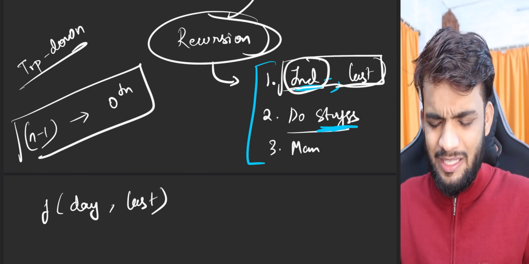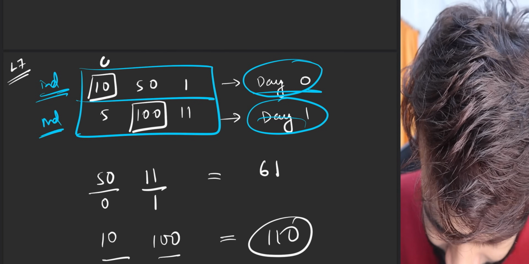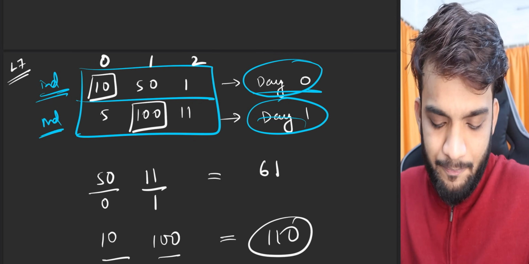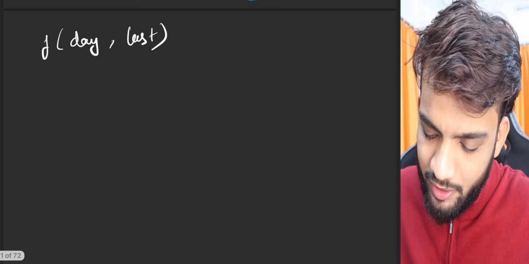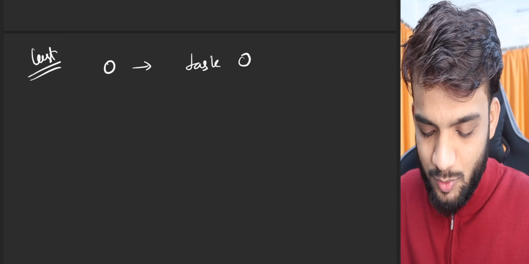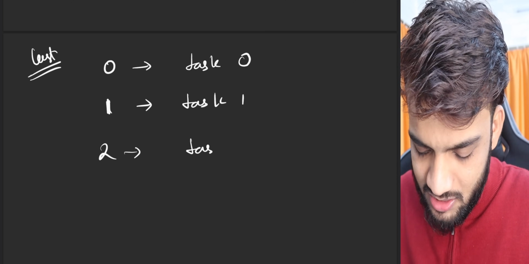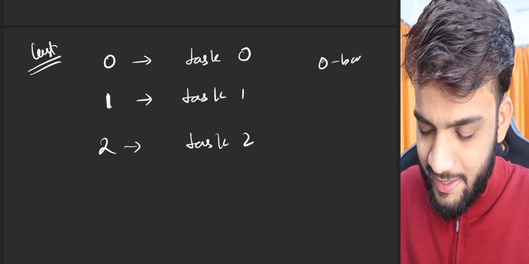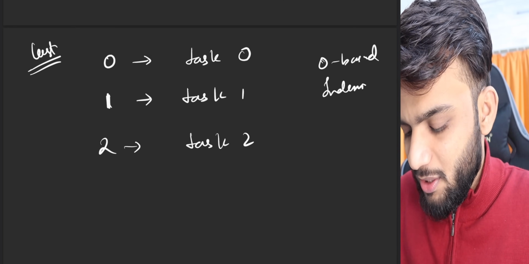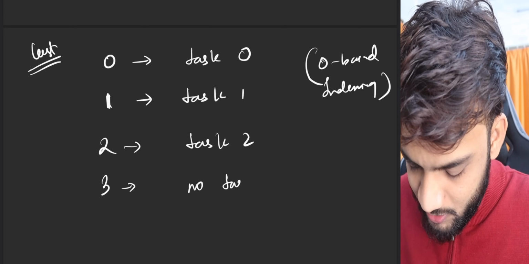So let's keep it quite simple, because we will be having zero based indexing arrays. Let's keep the numbers very straightforward. Assume if I'm passing last as 0, it means the first task was done. If I'm passing 1, task 1 was done. If I'm passing 2, task 2 was done. Remember, all zero based indexing, just to be familiar with the arrays. And if I'm passing 3, that means no task was done.